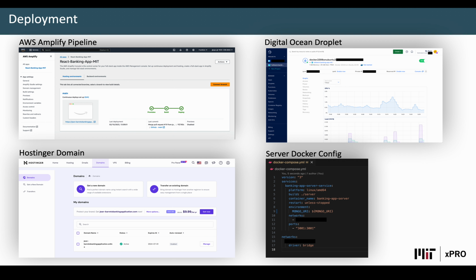The first one was on Docker. I'm using a MacBook M1, and whenever I created a Docker container on the MacBook M1 and tried to push it to a DigitalOcean droplet, it said that it was incompatible. So you can see in the config file there on line 4, I had to specify the platform linux/amd64. It took me a while to figure this out, but eventually it worked, and then I managed to put it on a DigitalOcean droplet.